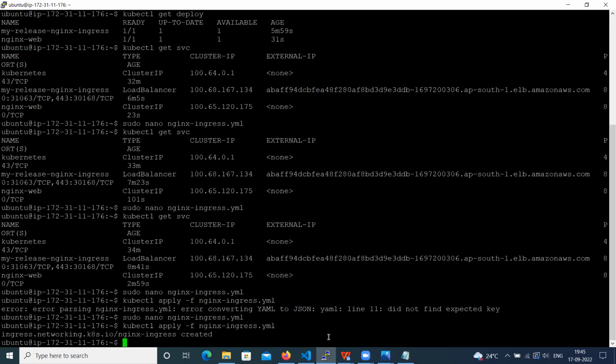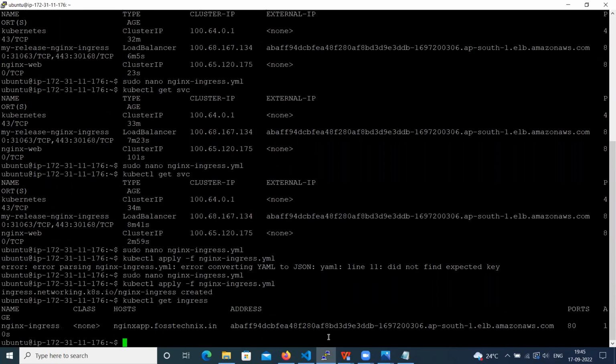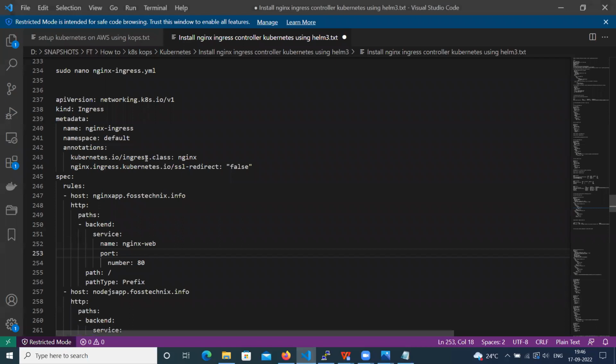Okay, ingress created, and to check the ingress resource the command is kubectl get ingress. And here we can see by default, it automatically detects the ingress installed on your cluster. So here we have installed Nginx Ingress and given the name, it detects this class, Ingress Nginx.